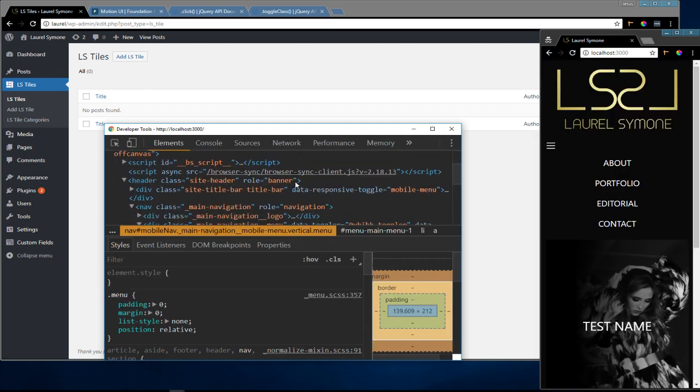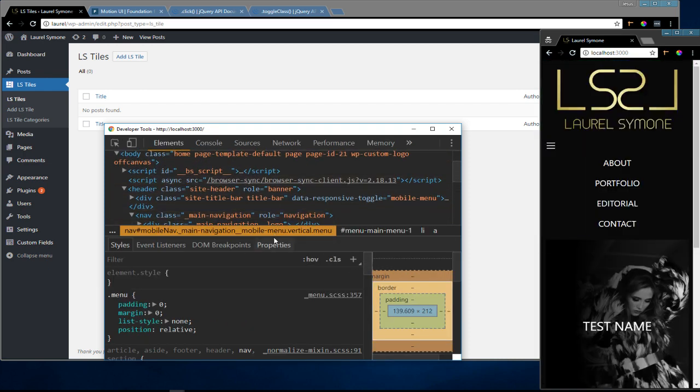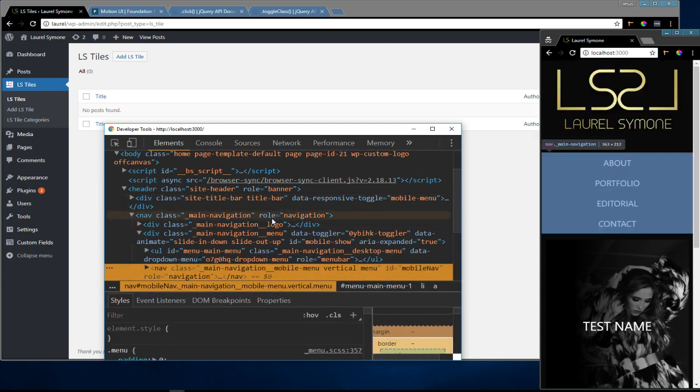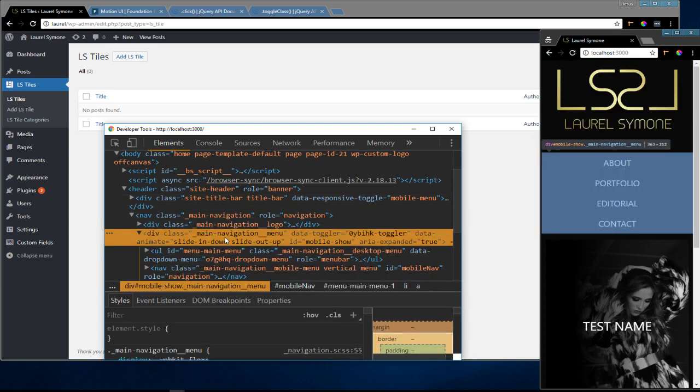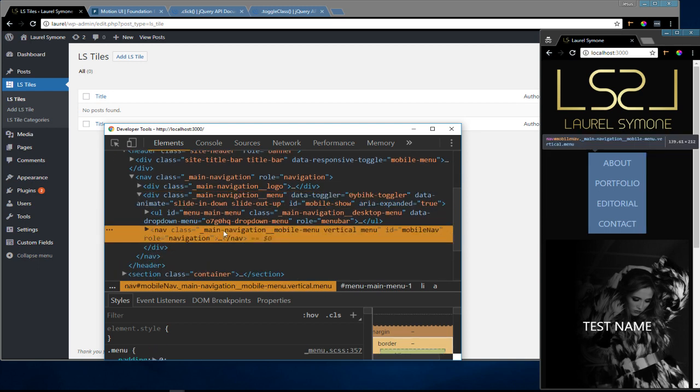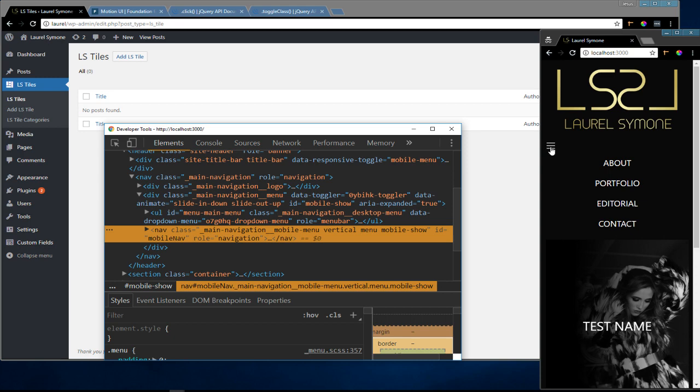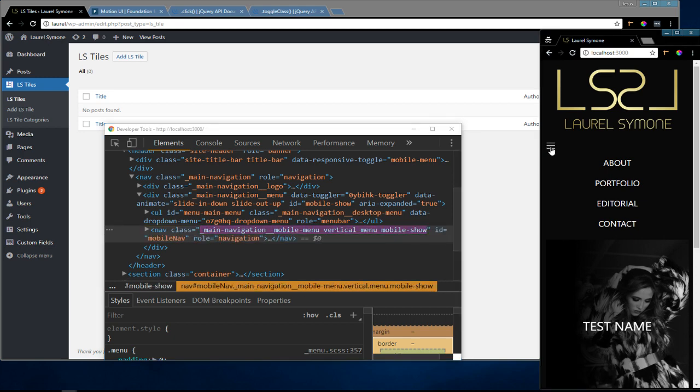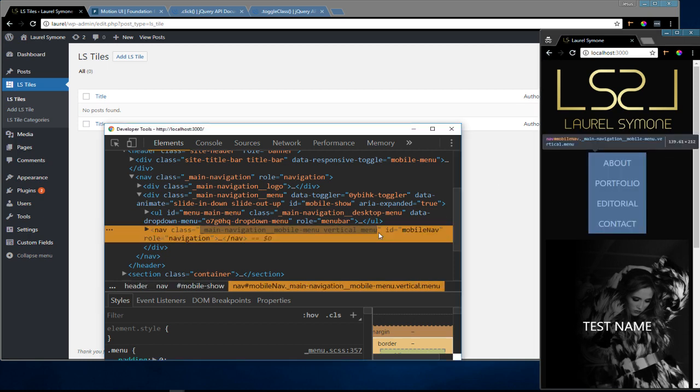Oh, there it goes. So we got here our main navigation menu, and down here it says main navigation mobile menu. So right here it should add the class mobile show when I click here, and it does. Beautiful. When I click on this menu again, it should remove it. It does. All right, cool. Everything looks like it's working. Now we just have to do a little bit of styling.